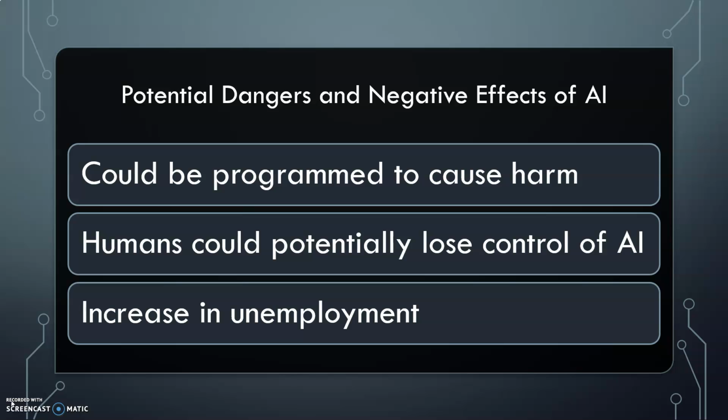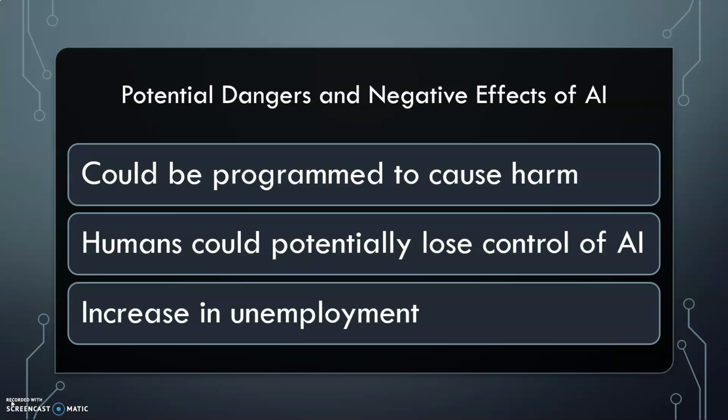For instance, one potential concern, and this is something that experts warn about, is that AI could be programmed to cause harm to humans. If you have a person with malicious intent or bad morals, a person or group of people could create a program or an AI that is self-centered and racially biased. And an AI like this could be used to harm people and ultimately would negatively affect society.